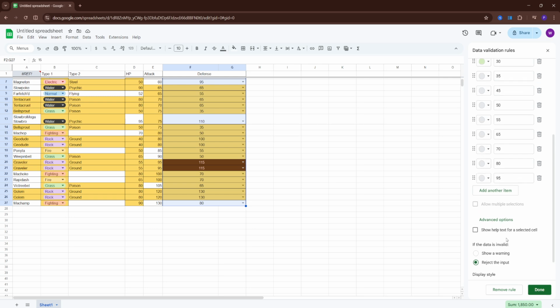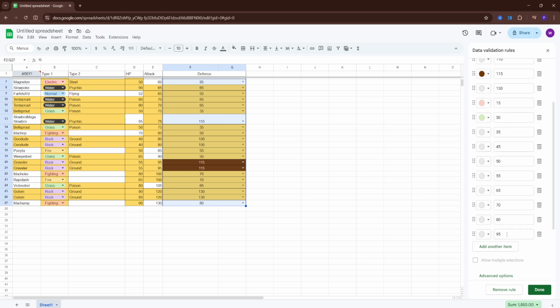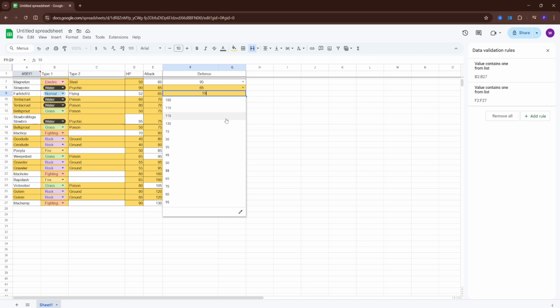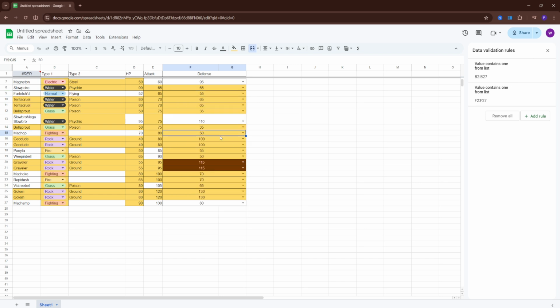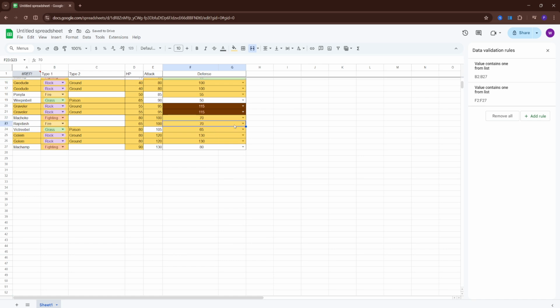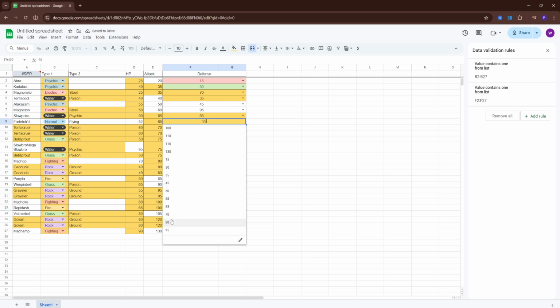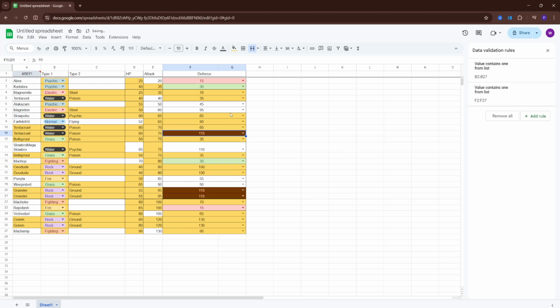And yeah, basically this is pretty much it. Now you have this workable functional drop down menu here in these columns. So yeah, you can change now the numbers. I have numbers here, so as you can see it also changed the color. So this is pretty much it, how you can create a searchable dropdown.